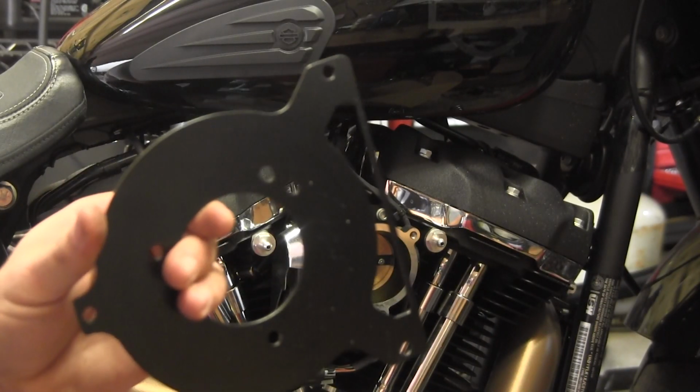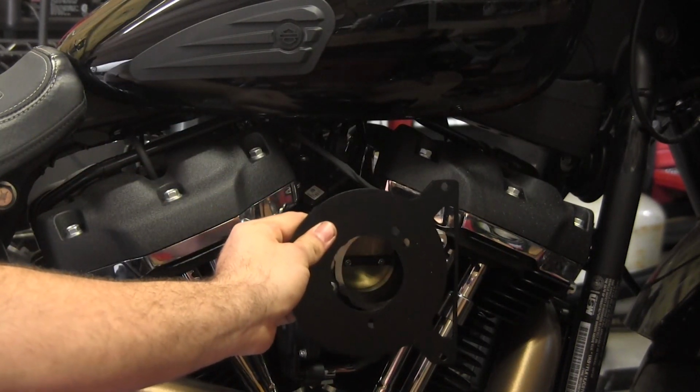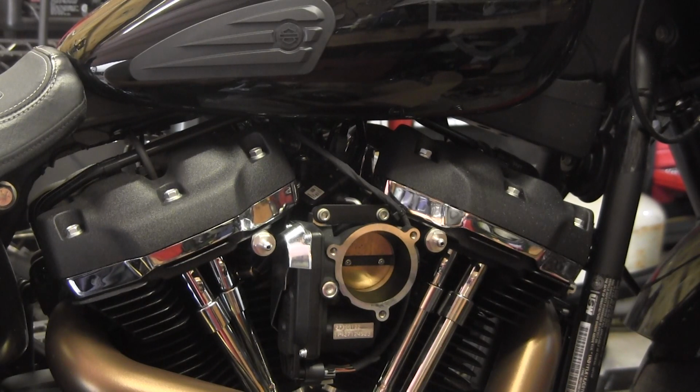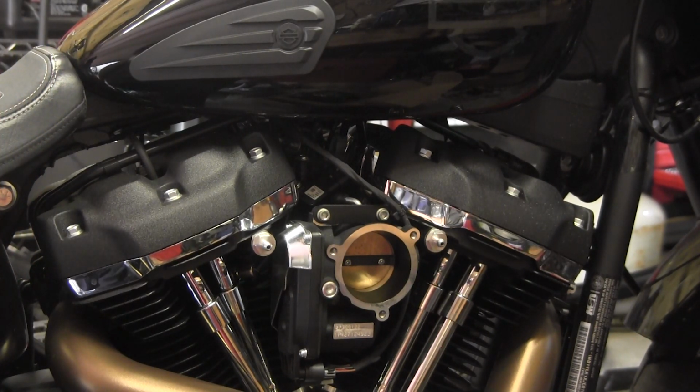Alright, now that we have this backing plate, see these two dots, and you can kind of see front goes forward, and now we're going to need to put the intake spacer on the back. We're going to need to use the gaskets. We'll go ahead and get our breather hoses put back together. So let's work on the breather hoses and gaskets and get all that stuff assembled.